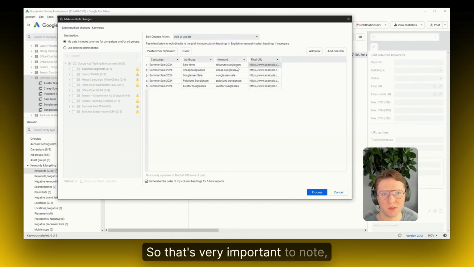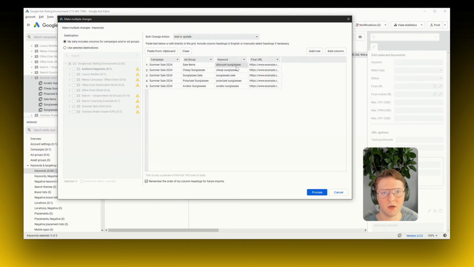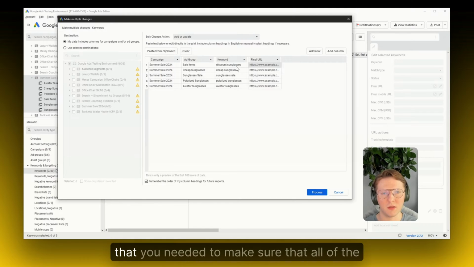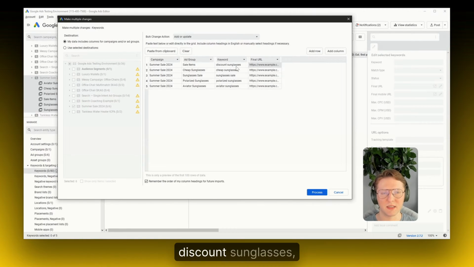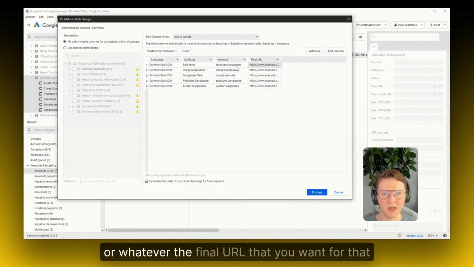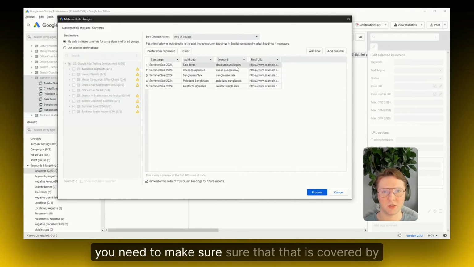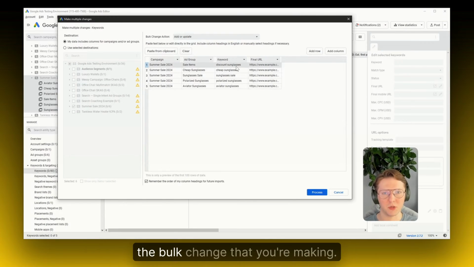So that's very important to note because, if you were told by your boss or your client or by yourself that you needed to make sure that all of the instances of discount sunglasses had that URL, or whatever the final URL that you want for that search term and that search keyword to be, you need to make sure that that is covered by the bulk change that you're making.